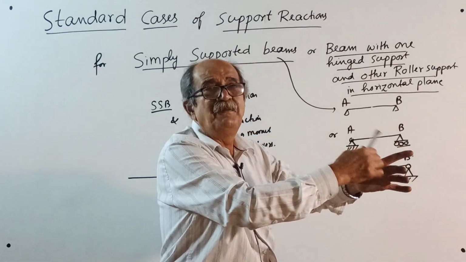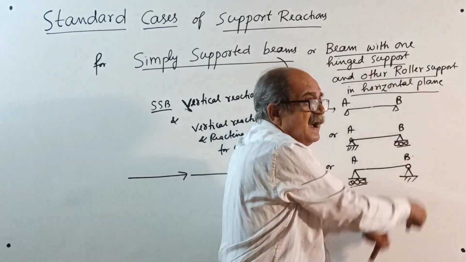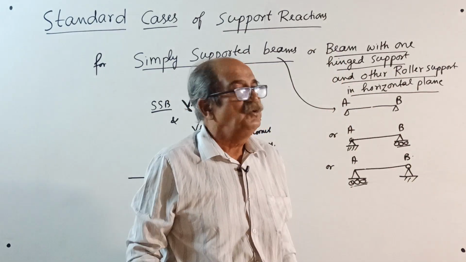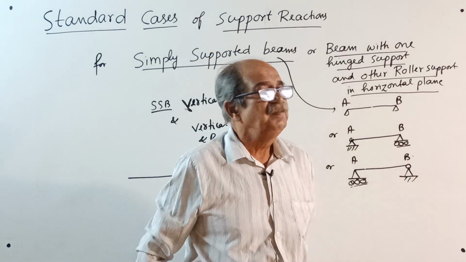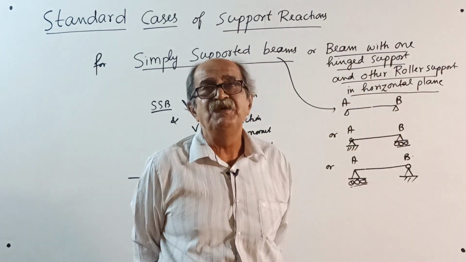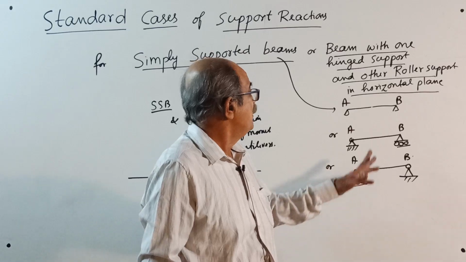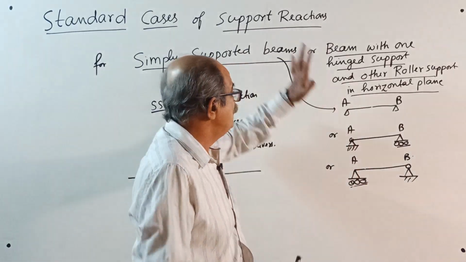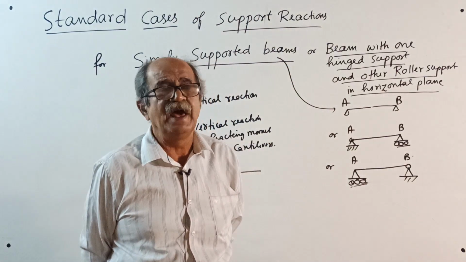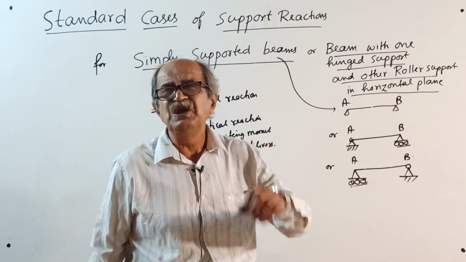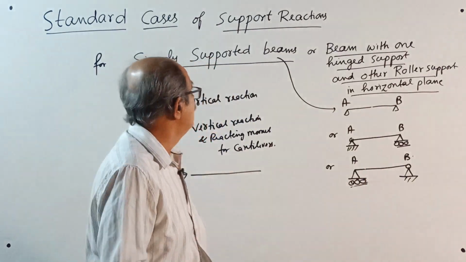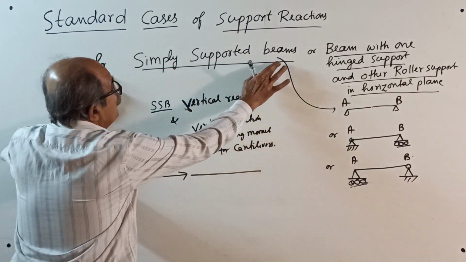Or if it is a roller support, again the same thing. A simple roller would get lifted, no. There will be some connection like an anchor bolt, which will prevent the lifting. We are not bothered about that here; you consider that when you go to the design field. So here, whatever is there, we will consider vertical reaction. How to consider vertical reaction, how to calculate, what the sign convention is, each and everything is thoroughly explained. Therefore, now I will start first with simply supported beams.